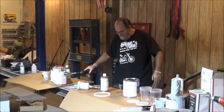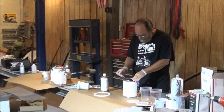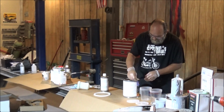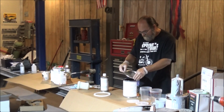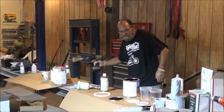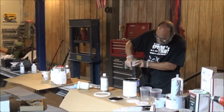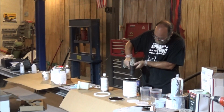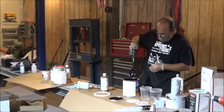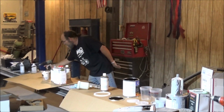Well, let's open up our paint and see how this high-tech mixer is going to work for us. I'm going to go ahead and mix it up. Ooh, that's pretty. A lot of color right there, guys. Oh yeah, I didn't really see that paint move in there. I think I'm on to something here. I think it's mixed up well, guys. A little slimy purple all over everything.